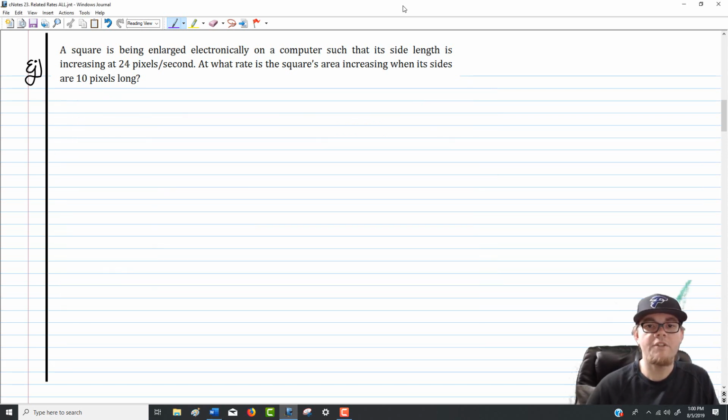So first of all, the first step I want us to tackle is to make sure that this is as concrete as possible. The first move I'm going to make in a related rates problem, whenever possible, is to draw a diagram. I want to diagram the situation so that I have something to label, something to look at, something to imagine changing. So in this case, we have a square. And the nice thing about a square is they're easy to draw.